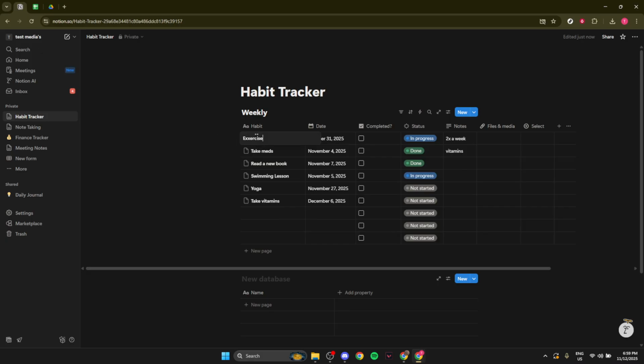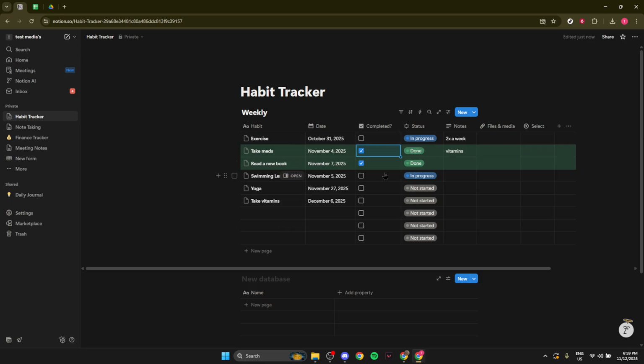Now, let's set up your columns. The primary column will usually represent the days you are tracking, but you can name it according to your preference as well. The next step involves adding checkbox columns. Each of these columns will represent a different habit you want to track. For instance, if you're focusing on drinking water or exercise, create a checkbox column for each of those habits. This visual representation helps you quickly check off your accomplishments each day, reinforcing your progress.